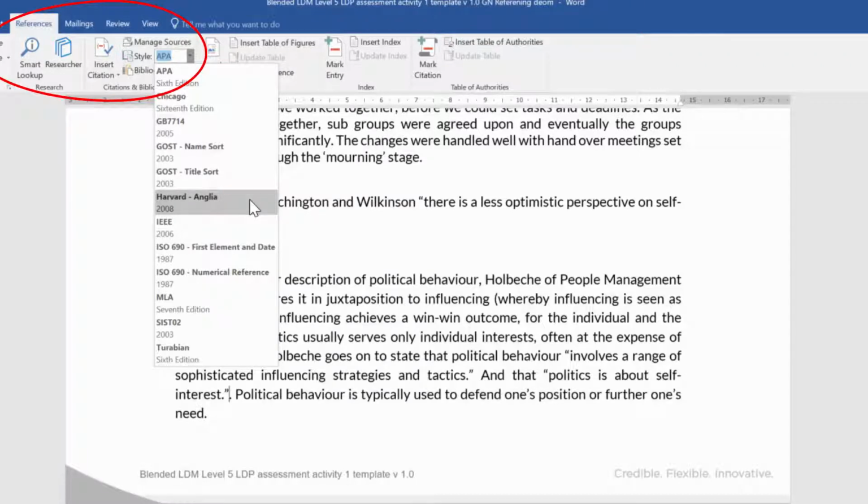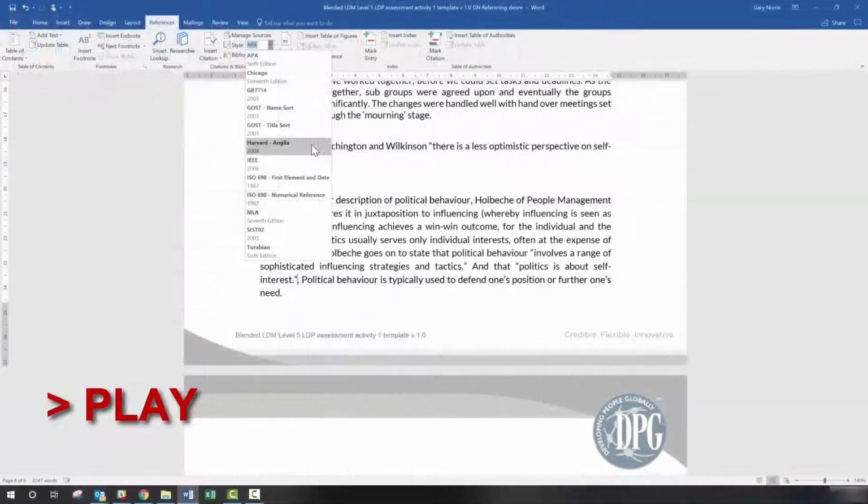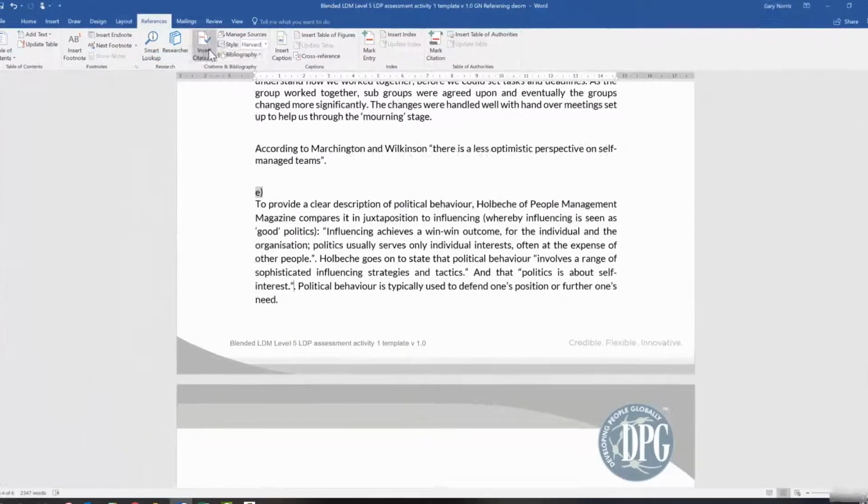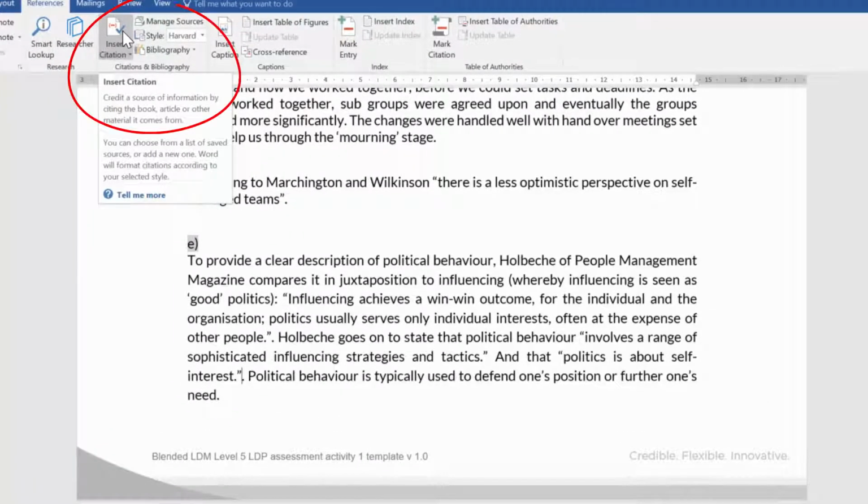Different qualifications and different industries can use different referencing styles. For this particular type of assignment, select the Harvard style. This could be a good point to pause the video so that you can go and position your cursor and select the correct style. Next, we press Insert Citation in order to add a new source.